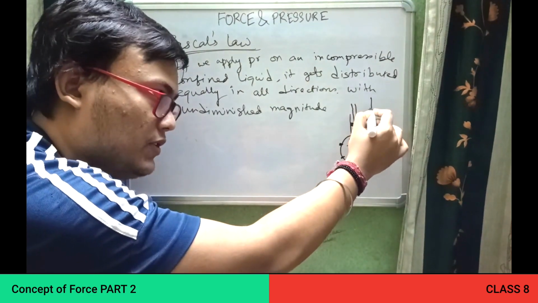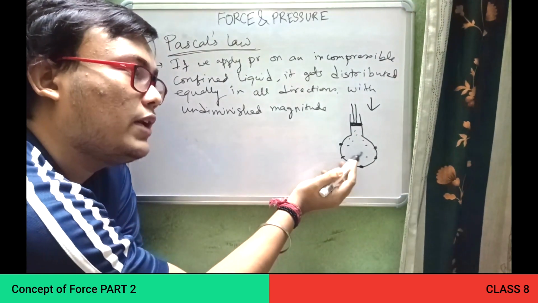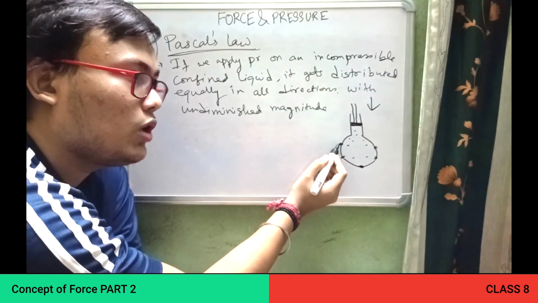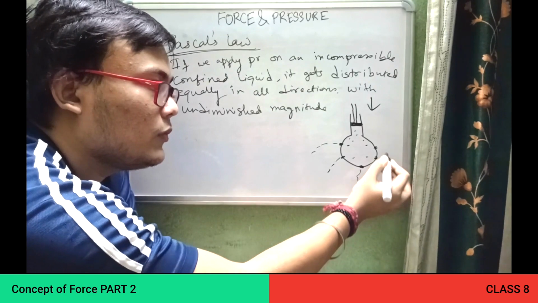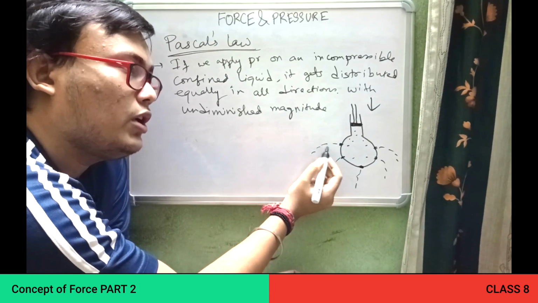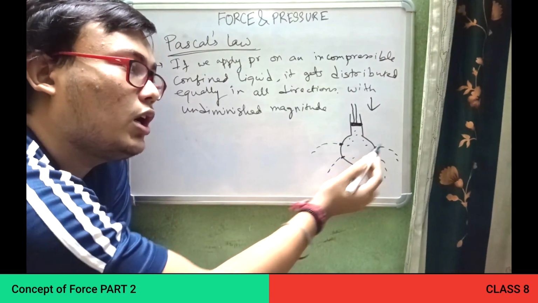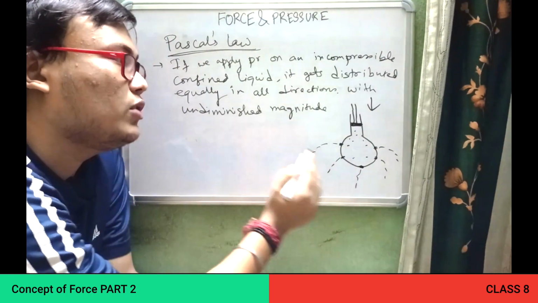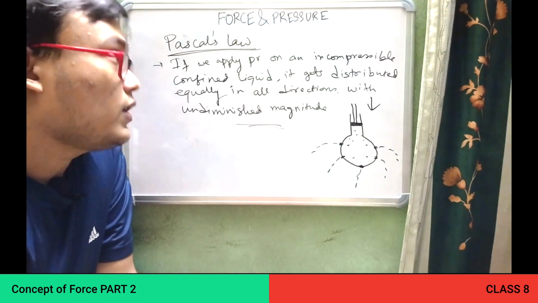If we press the piston down, what will happen? It will exert pressure, and the liquid consequently will exert pressure on the walls of the container, so it will cause the liquid to pour out of those holes with the same speed. We will not see that from one hole it comes out at a diminished speed and from another at greater speed. It will all come out at the same speed. So this is Pascal's law, and it's very important for your exams. It is often asked to describe Pascal's law.